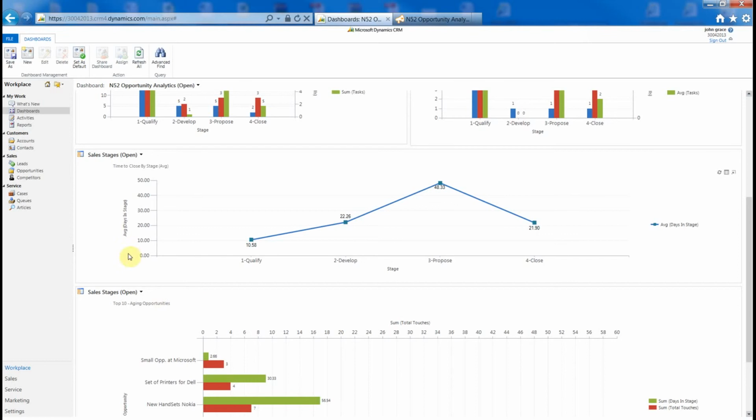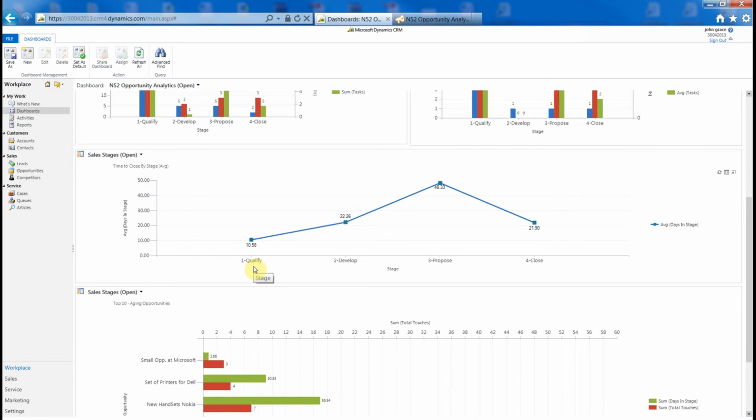The next sales metric I'm going to talk about is time to close, and this is the sales metric around capturing the number of days that each stage of an opportunity is in. So we can see here, this is the average open chart we have up at the moment, we have 10.5 days average for the qualification stage.